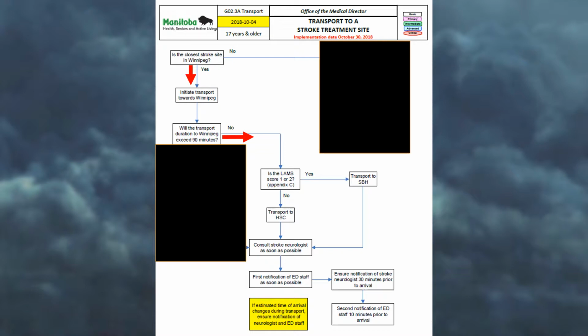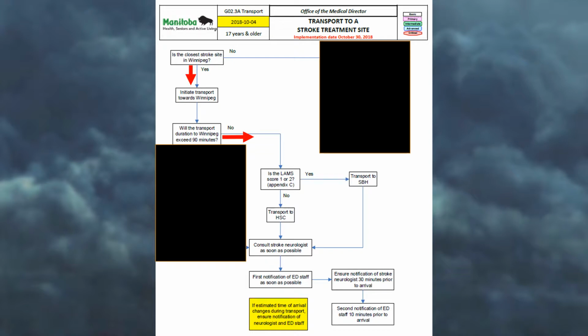You need to consult a stroke neurologist, and I'm going to go into detail as to what that requires. Just not at this moment. You do also need to notify the emergency department staff at that Winnipeg facility, whichever one it is that you're transporting to. Again, phone the stroke neurologist 30 minutes prior to your arrival.